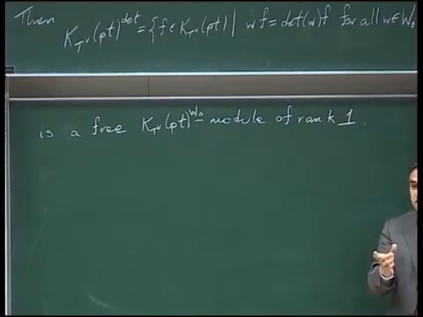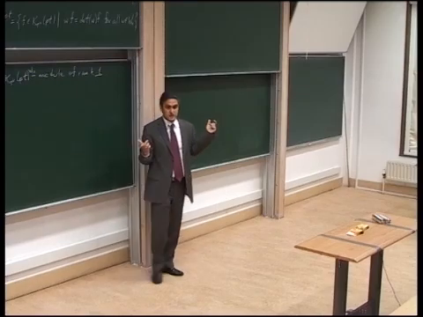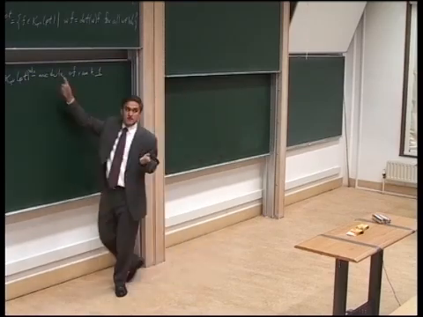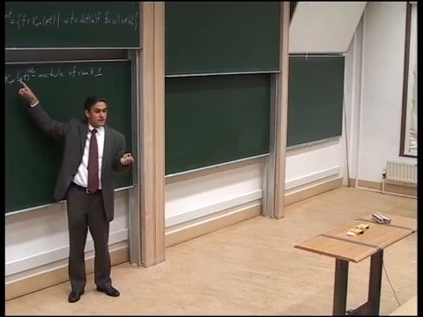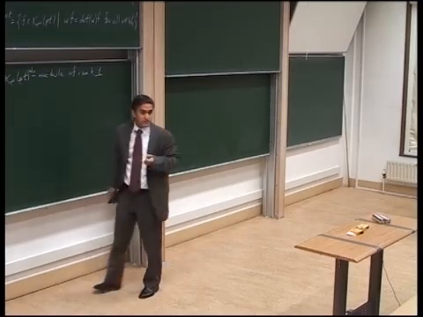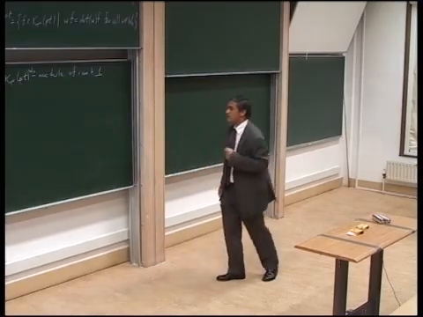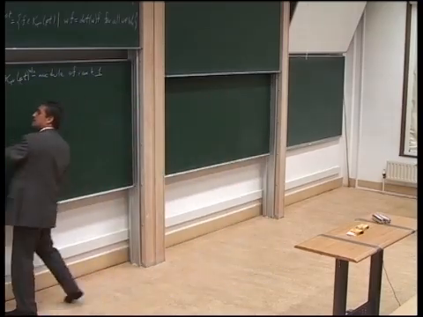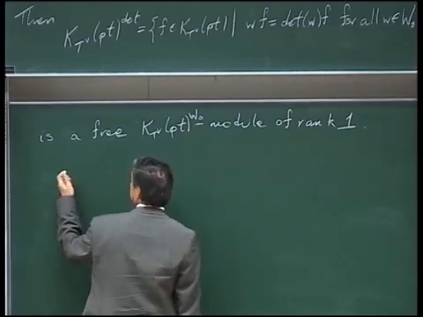Okay? So skew symmetric functions is not an algebra. If you multiply two skew symmetric things, it's not skew symmetric. However, if you take a skew symmetric thing and multiply it times an invariant, it's still skew symmetric. So it's a module for these symmetric functions. And it turns out to be a free module of rank 1. So let's start to study this. I'll draw a picture in a moment.